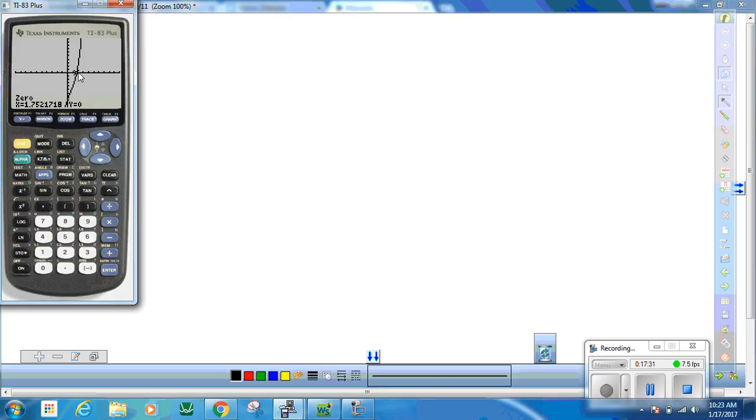This also happens to look like I have one real one, which means that there must be two imaginary ones out there. It doesn't appear to make it back over to this one. You can always zoom out to try and see if it turns back around up here somewhere and you just don't see it. But you want to make sure that you find all of your x-intercepts that you can and account for all of your roots.